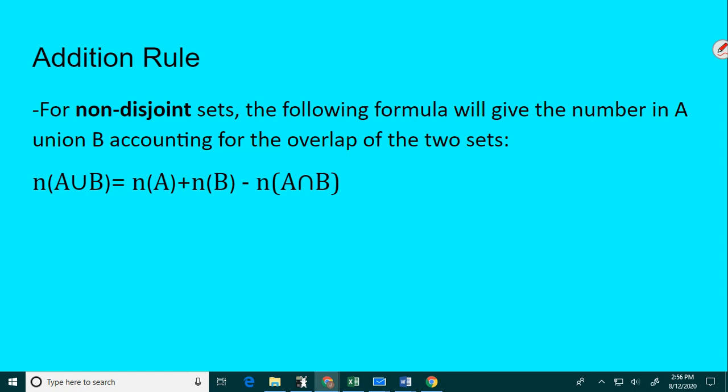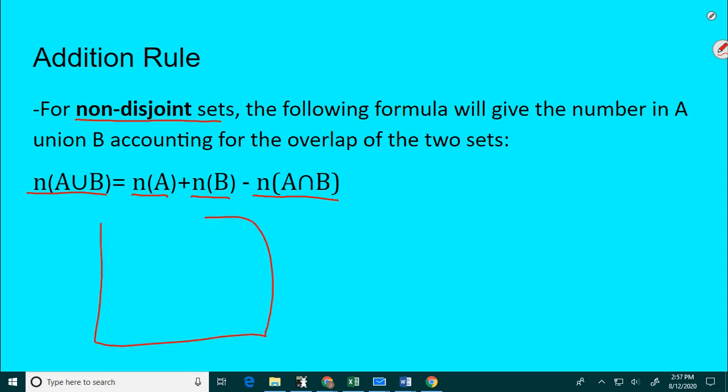Okay, so now we've got this rule called the addition rule. All right, so this is what we have for non-disjoint sets, which is most of the ones you'll see are non-disjoint. Okay, we have a formula that we can use. Sometimes it's useful, sometimes a Venn diagram is easier. But here's what it looks like. So I have the number in my union is the total number in A plus the total number in B minus our intersection. So what it's doing is it's adding all of A. So let's just, I put that last example up here.